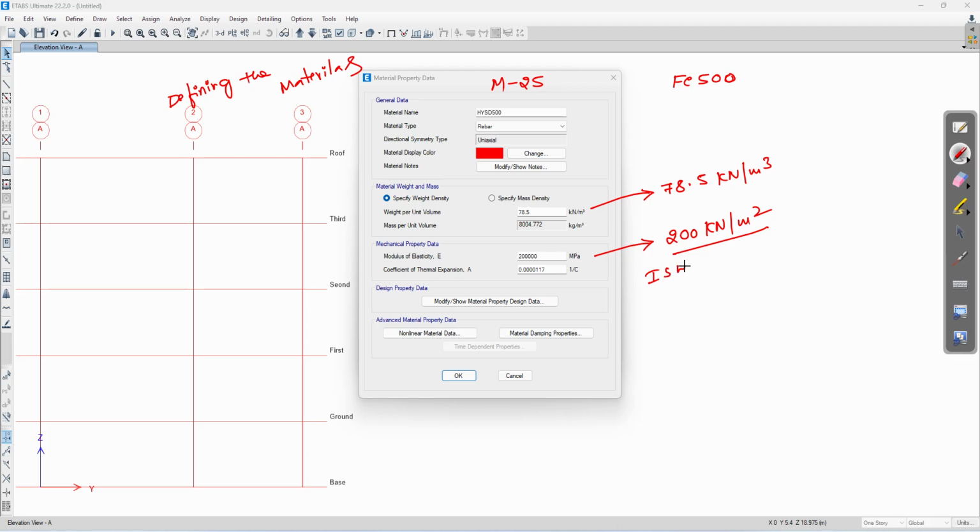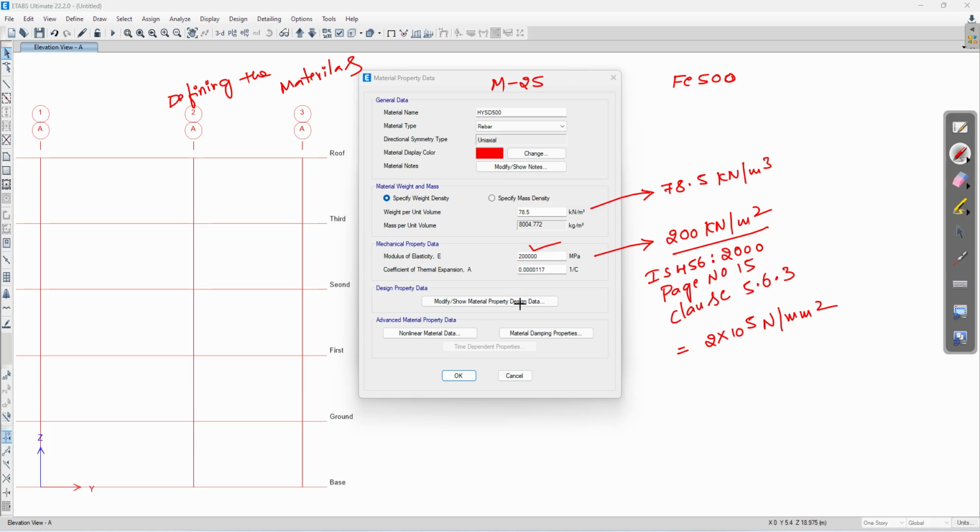So you can refer IS 456 2000, page number 15, clause 5.6.3. So 200 kilonewton per meter square. It can be taken as 2 into 10 power 5 Newton per mm square. So here it is correct.